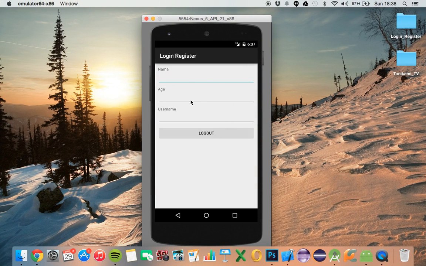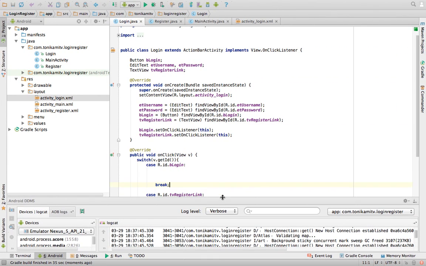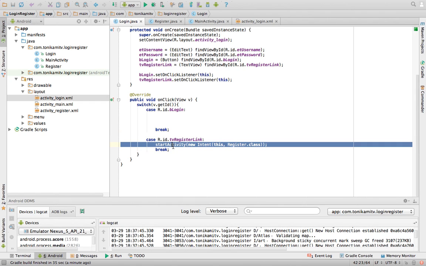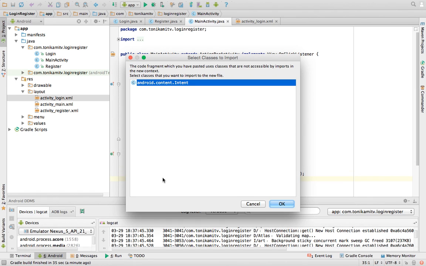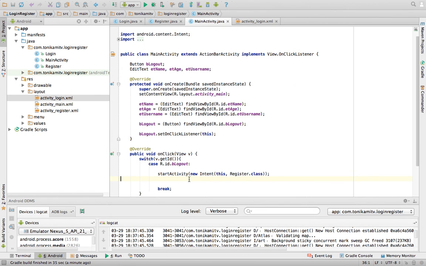So that's it. So right now it's showing the main activity. So this is the page the user sees when they've logged in. So let's just add an intent to the logout button. So when the logout is clicked, it will go to the login page. So we need it to go to the login page. So let's run that too.